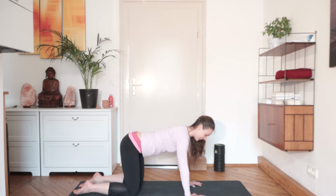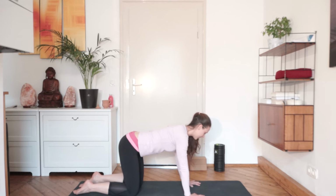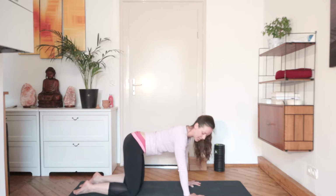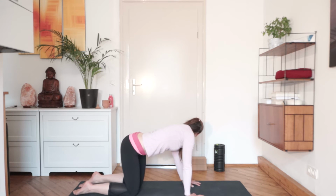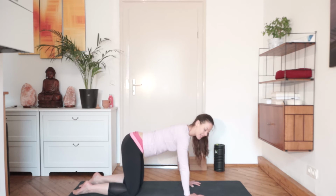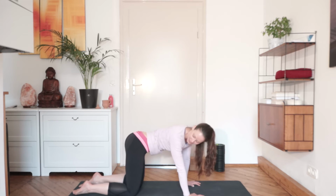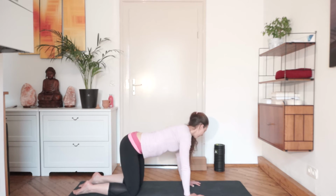Alright, good. If you need to shake the hands at some point, do it just to release. And now we're going to side bend. So side bending is like squeezing a little ball into your side waist, like a C shape, a letter C, not like the ocean.